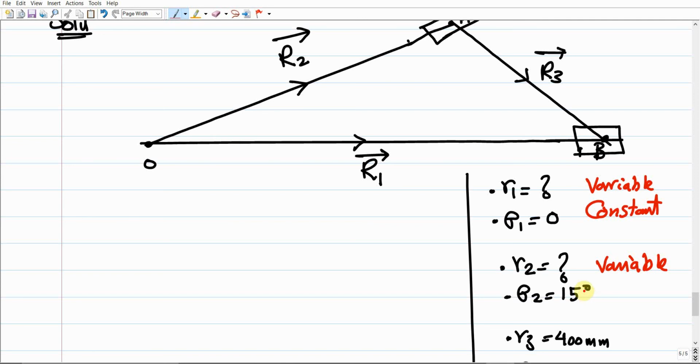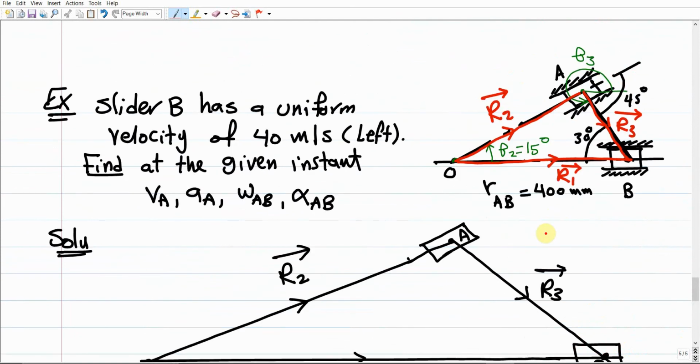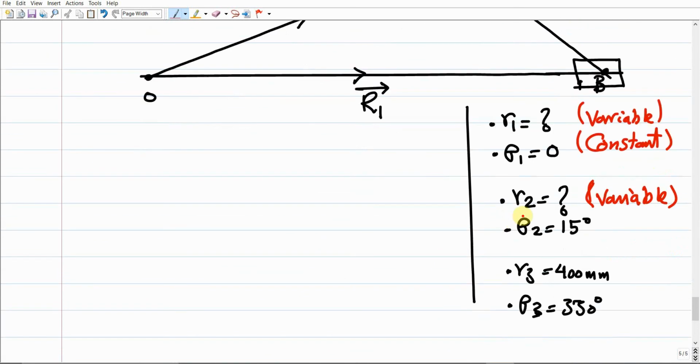But how about theta 2? It is better to write next to each one to know exactly which one is variable and which one is constant, because you're going to need this information in the velocity and acceleration analysis. How about theta 2? Do you think that theta 2 would change? Theta 2 is the angle for the R2. This angle is not going to change. While this mechanism is moving, this line will not rotate, and this line also will not rotate. So theta 2 is confined between two fixed lines that are not rotating. So theta 2 is constant in this case.